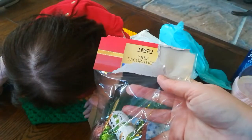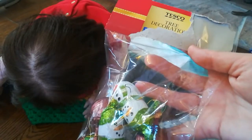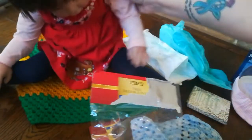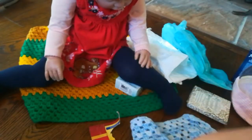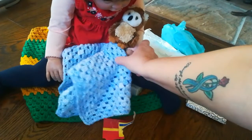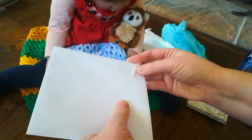And what about Grumpy and Timothy? Frankie's a good girl. She just takes a chocolate off the tree, out of the wrapper, so you don't even notice till you're taking the tree down. Annie has not mastered that yet. She just wants to open the packet. I'll tell you what, look, you can hold this for Leo, because you're such a good girl. Yeah, you hold that. So then we've got a card.